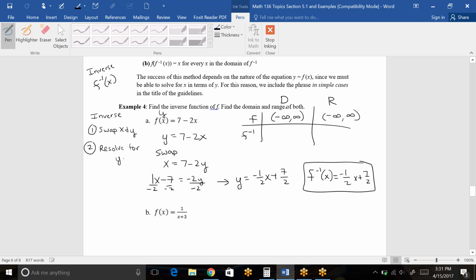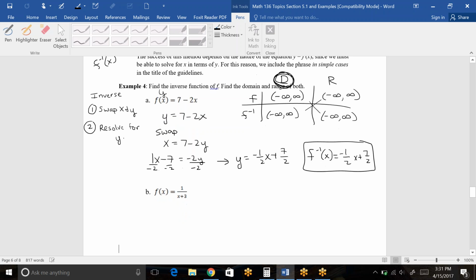If you just find the domain of both of these, then the range and the domain, remember, just get swapped. So it's just across here will match and across here will match. This is also a linear equation, so because it also has a domain of all real numbers, that's why this one's range is all real numbers. So all you have to do is find the domain of both of them and then flip-flop it for the range. Now I'll show you one that actually has something, because there was nothing going on here. Everything was linear, so everything was all real numbers.